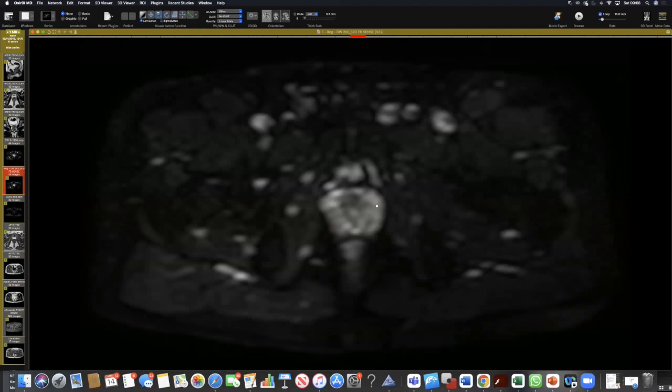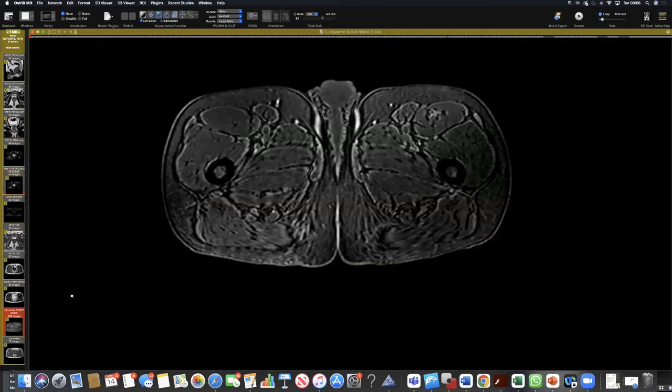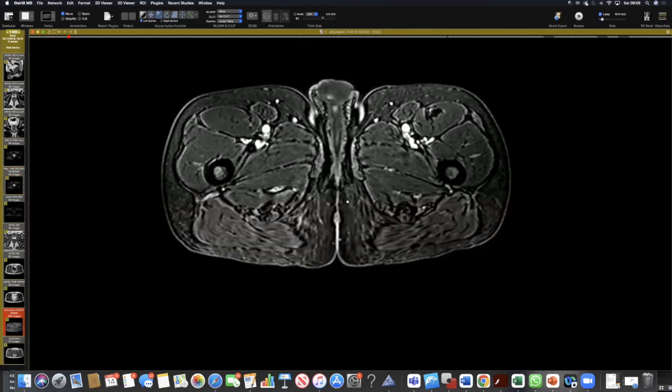One of the things that we see constantly is people putting long Bs as part of their ADC, which really reduces the resolution of your ADC map for finding tumors. And the other thing that we see is the use of calculated B values, which I might be able to show you if we have time. And again, this was the dynamic study for this particular patient.